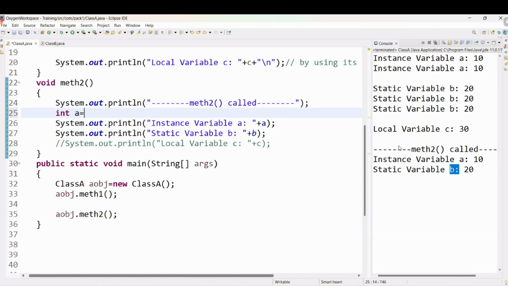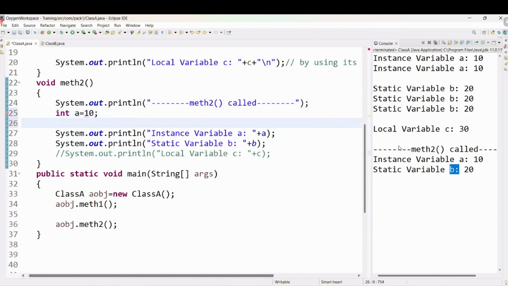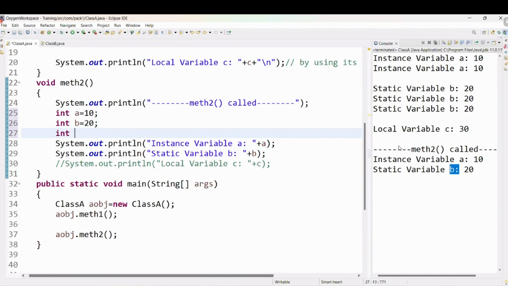Int A equal to 10, int B equal to 20. Observe. And of course, int C equal to 30. Instead of 10, let me make this 100, 200, and 300.